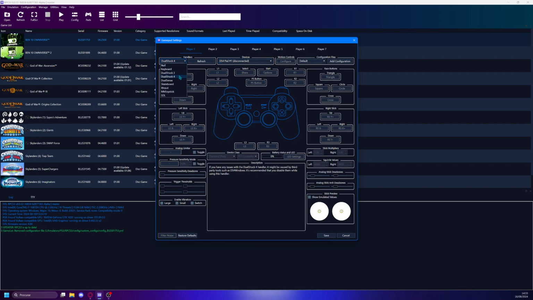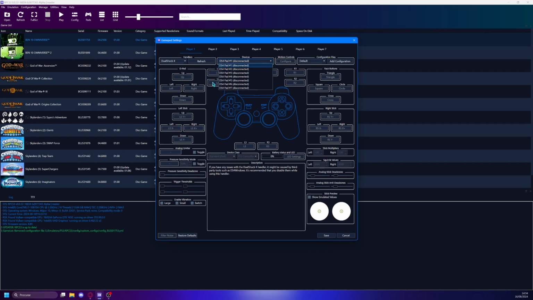For example, the controller I have is a controller that states to work with both PlayStation 4 and 5 and Windows. I just plug in my USB and it instantly connects. It is a wired controller. What happens is that you can see the DualShock 4 pad is not connected.